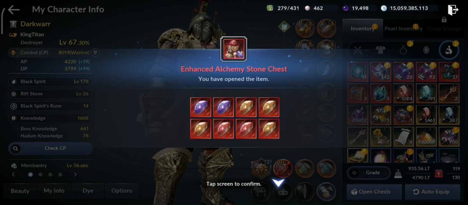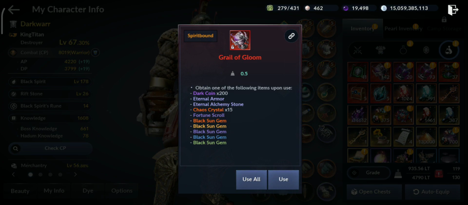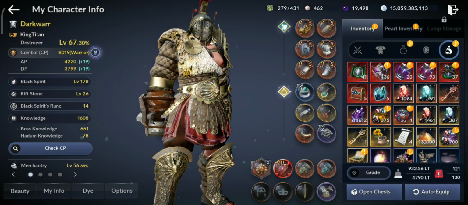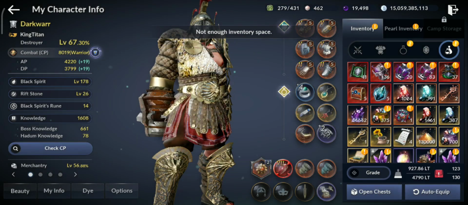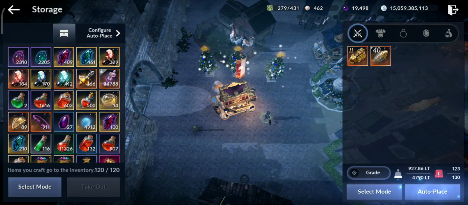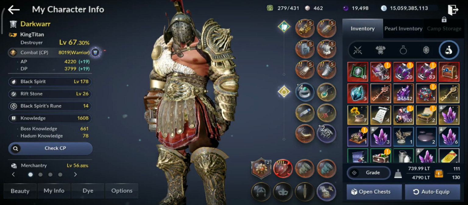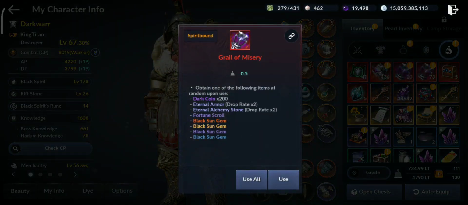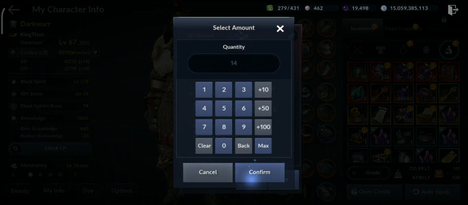Enhanced. Okay, I got 8 sushis right there, and let's open all of this, because I can get more, hopefully, more crystals. One second, because I'm low on inventory. Okay, let's open all of these grills.